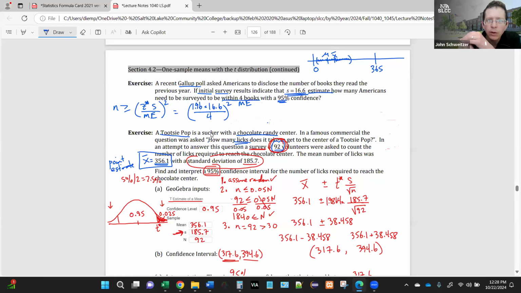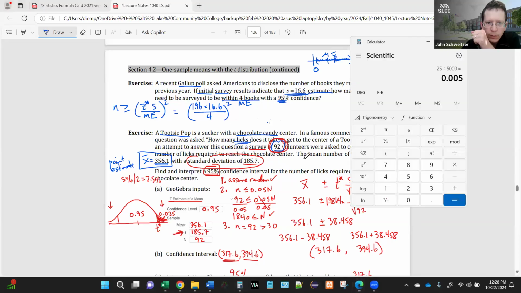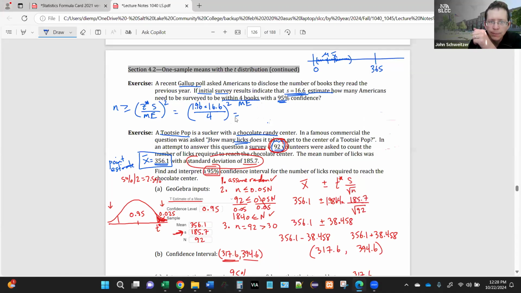And then don't forget to square the whole thing. So we're going to go 1.96 times 16.6, then we divide by 4, and then we square it. So we're looking at about 66.16.